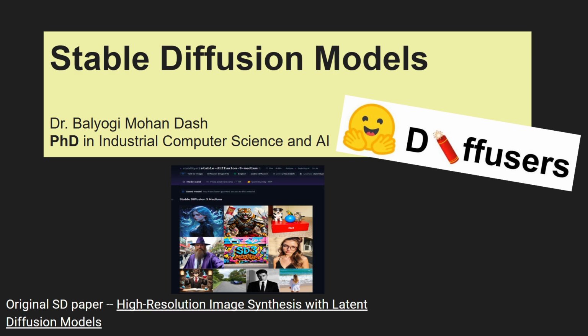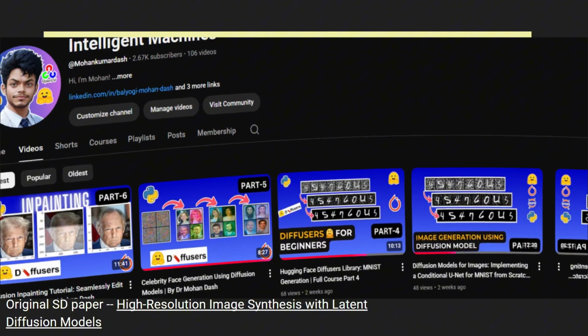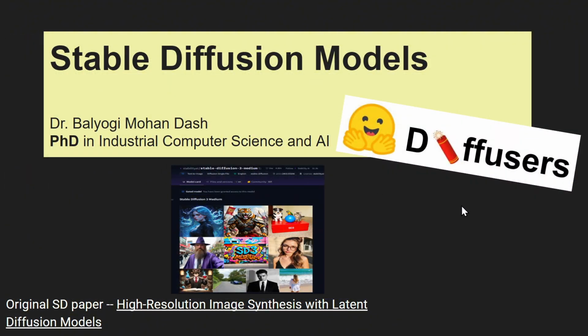Today in our diffusion model series, we'll finally explore Stable Diffusion, the text conditioned latent diffusion model. If you're not familiar with concepts like diffusion model or latent diffusion model, do not worry. I've already covered those topics in previous videos of the series. You can find the full playlist link in the description below. So what are we going to cover today?